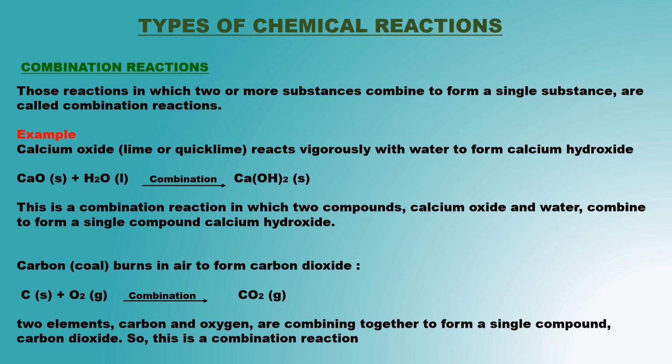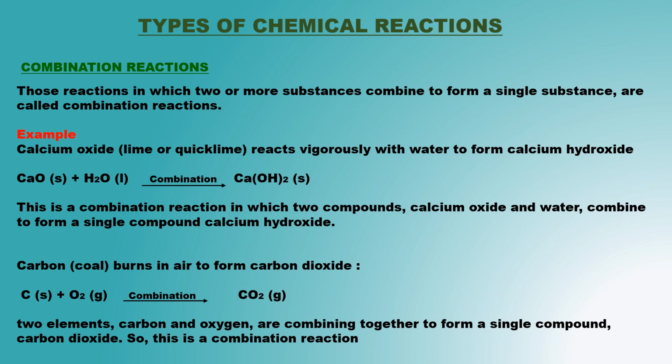Combination reactions. Those reactions in which two or more substances combine to form a single substance are called combination reactions. In a combination reaction, two or more elements can combine to form a compound, two or more compounds can combine to form a new compound, or an element and a compound can combine to form a new compound.